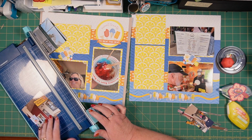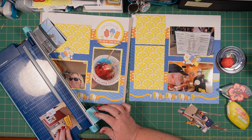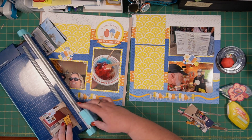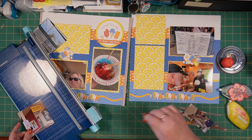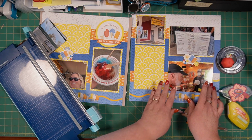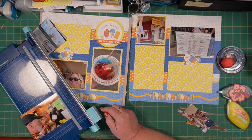And then I think we'll go with trimming it from the top, so that we have that photo for up there. This one, I'm going to go ahead and trim.